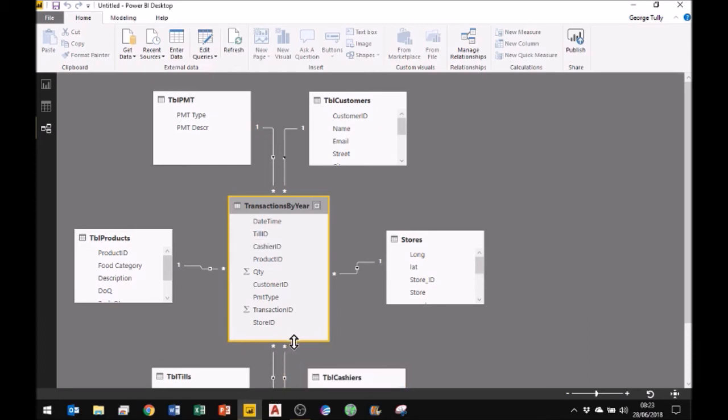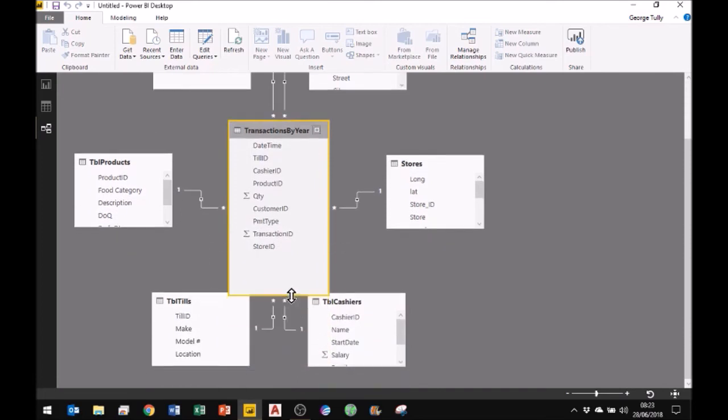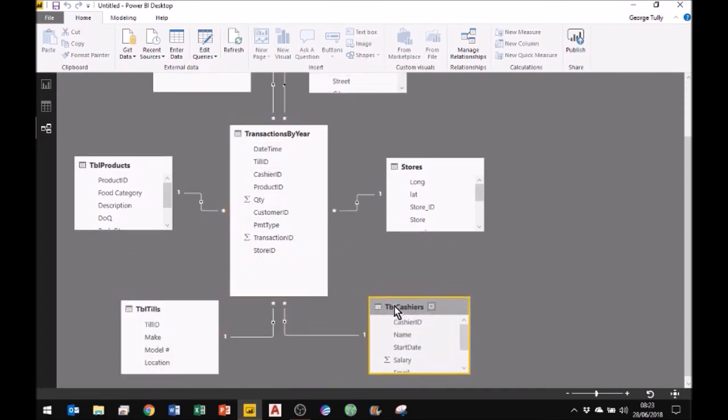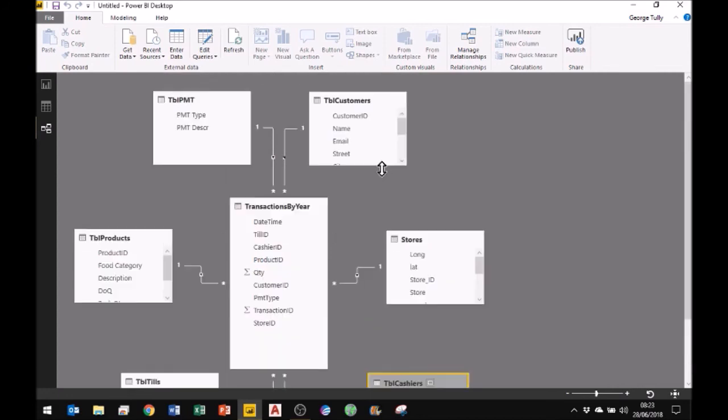This is not the whole of the data model, because I still need to put my measures in the data model. And the measures are the same as they were previously, so they're the calculations, and it's calculated columns that I need to add in to find out what the line total price is, and I need to do calculated measures, which are working out the averages for the customers, sorry, for the staff, and also per till by make. So let's have a look at how we do that.